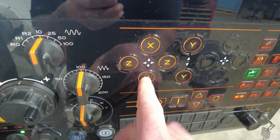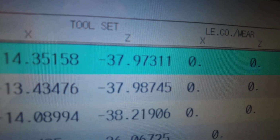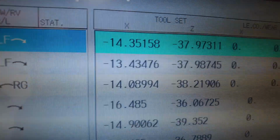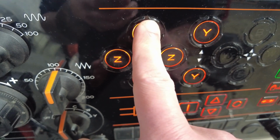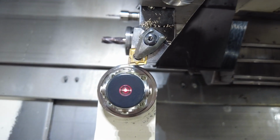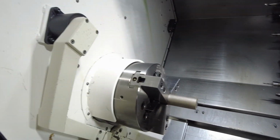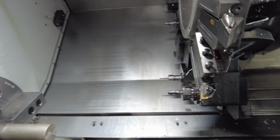And to bring it down to touch the sensor, I'm gonna press X up. Okay, it's moving very slowly. Now I'm pressing X. I'm gonna look at my X, you saw a slight number change. Okay, the sensor measured. I'm gonna go back here. Now I'm gonna move away from the sensor, give it a little space. Okay, as you see, I have a little space. Now I'm gonna press handle 1000 Z, and I'm gonna clear my tool. As you see, my tool is clear, and I'm gonna shut off the arm. Once I press the off, the arm goes back to the housing position. Okay, so my tools are set.